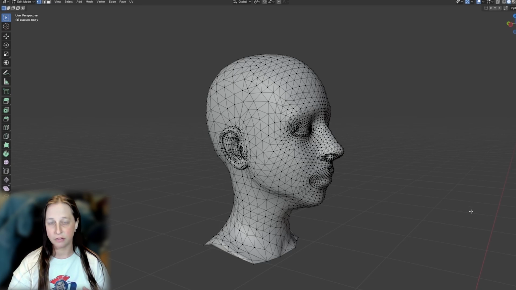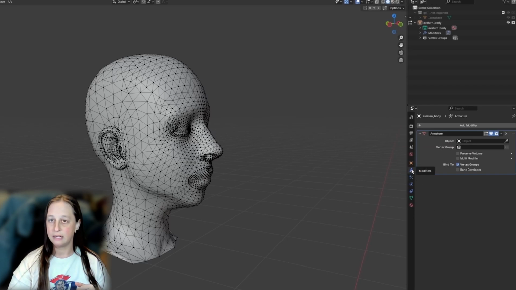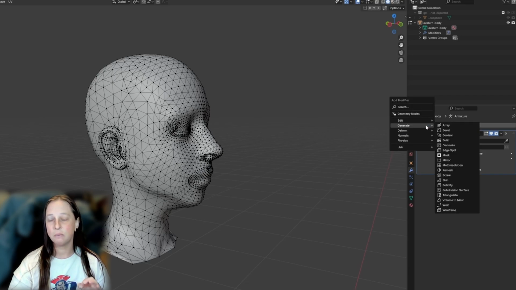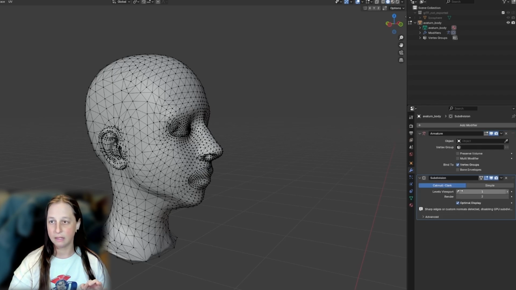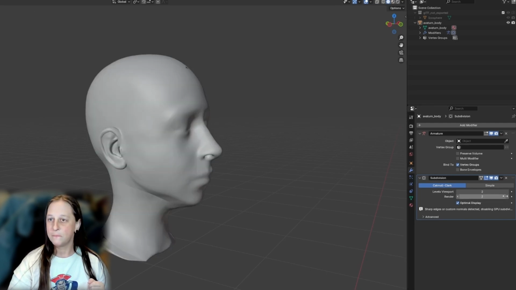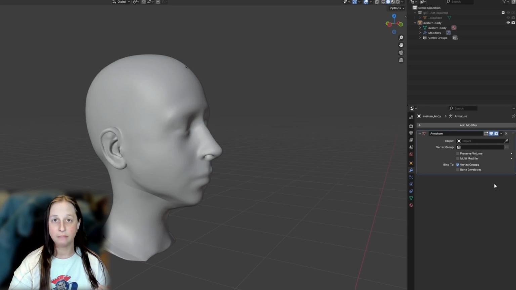So what I'm going to do is add a couple modifiers to it. I'm going to go over to my little handy dandy wrench and look for add modifier, and the first thing I want to do is go down to subdivision surface. I'm going to click on that. I'm going to leave it in Catmull-Clark. I'm going to take it out of edit mode so it's not so distracting, and I'm going to put the render up to about 6. 6, I think, is actually as high as it can go, and I'll leave the other at 1. And then I will hit apply.